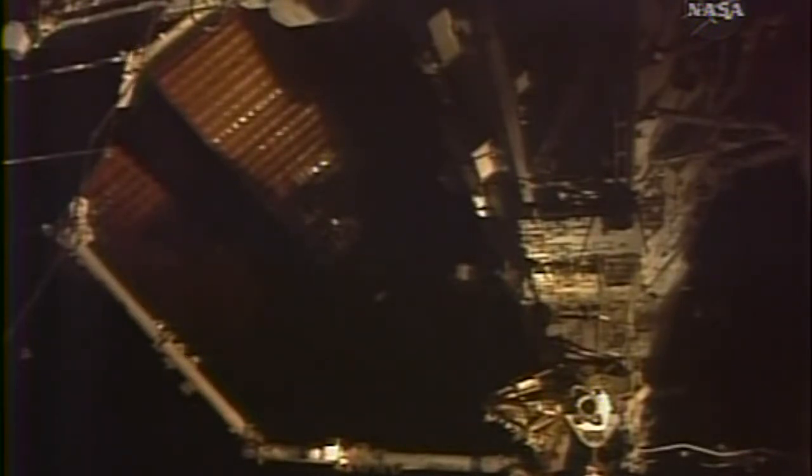Megan, it's doing the same thing on the right blanket, and what we're going to have them do is fluff it all one last time, and I think this is going to be about it for this EVA, if you guys concur. CJ, we copy all and concur with your plan. So the next retract will be tomorrow after we get done fluffing here. Copy.